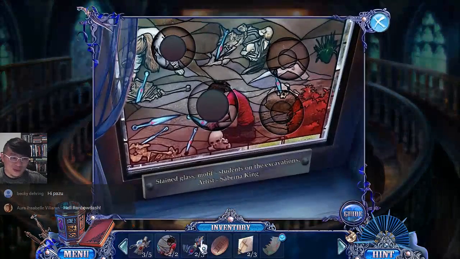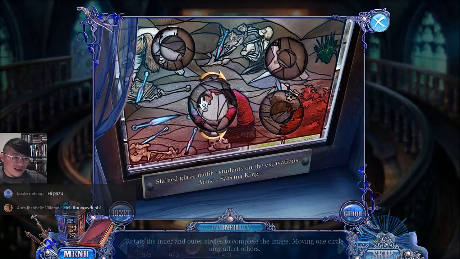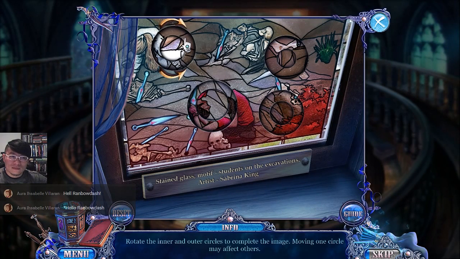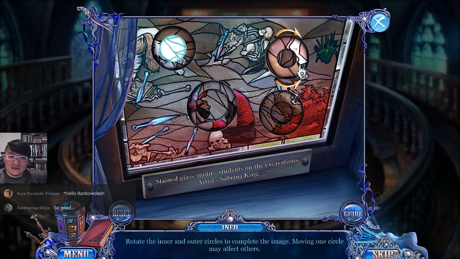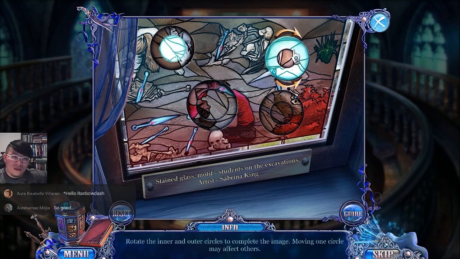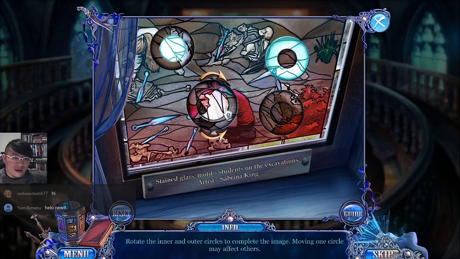Let's do this puzzle now. Another rotating puzzle. Now, rotating in and out the circle to complete the image, and moving one circle may affect the others. Perfect. All right.